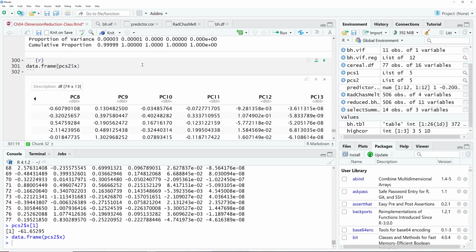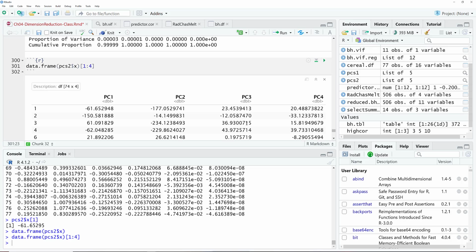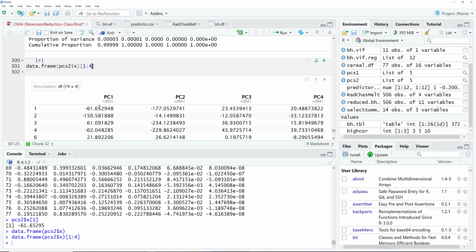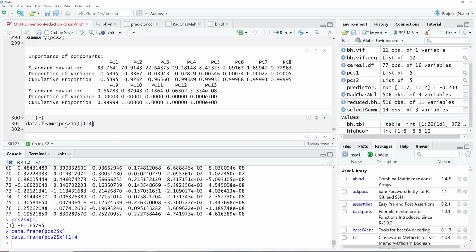Now we may want only the first 4, so we say 1 to 4, and then you have just 1 to 4. If you're satisfied with 99%, then you strip off the first 4 and use that. Or if you want to go up to 7, then you come back here and say, I want 7.